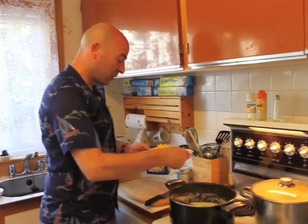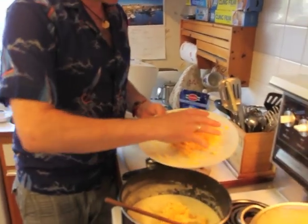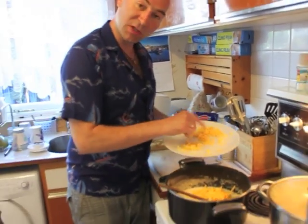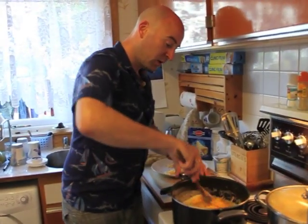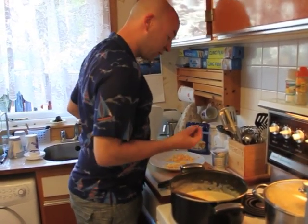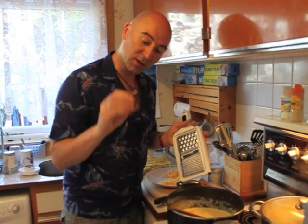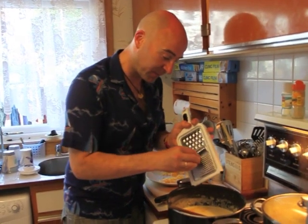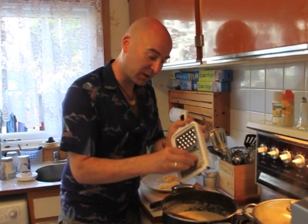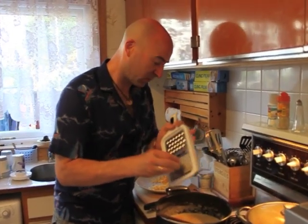Now I'm going to add my white cheese — about 100 grams of that. And about 100 grams, a good handful, of orange cheese. I'm going to keep some cheese back for sprinkling on the top later. So I'm just going to melt all that into the sauce. One last thing — I've got a little bit of fresh nutmeg here. I think this is an old wives' type of recipe for cheese sauce. I'm just going to grate a little bit of fresh nutmeg in. That will give it a little bit of sweetness — a typical rustic country flavour.